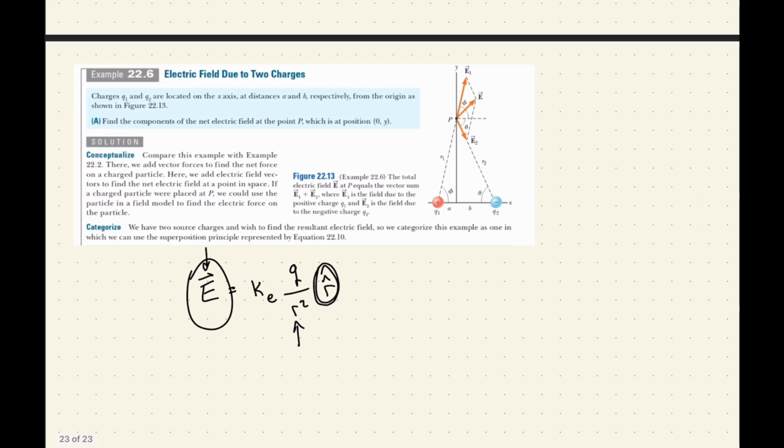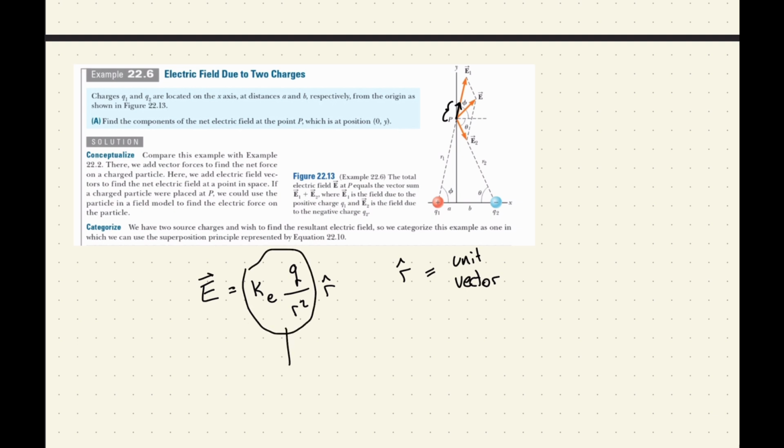And, by the way, my explanation for that was this little r hat. So this little r hat, for example, for this vector would be pointing this direction. Remember, something with a hat on top of it is a unit vector. It is just telling you the direction of something. And this stuff over here is the magnitude.